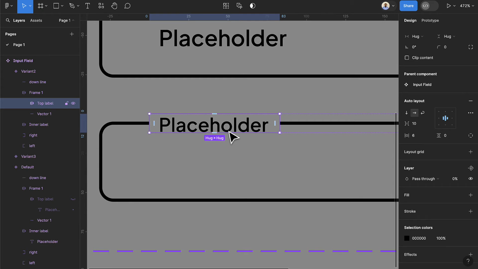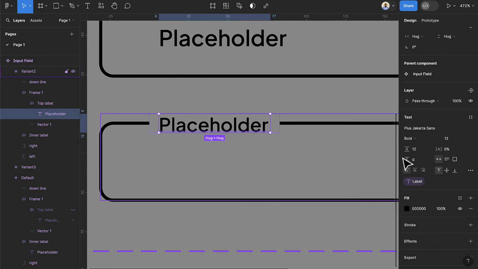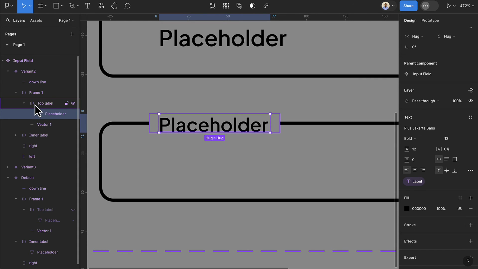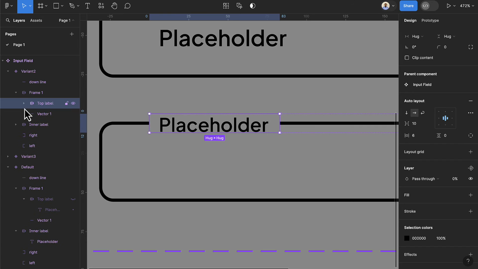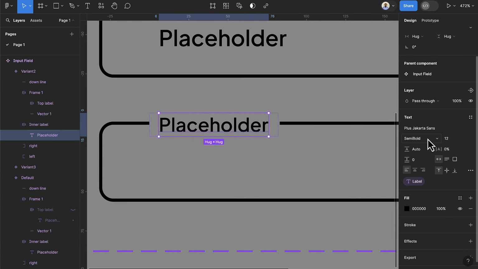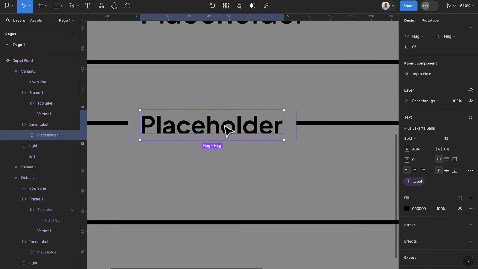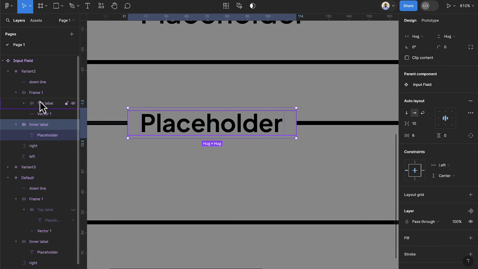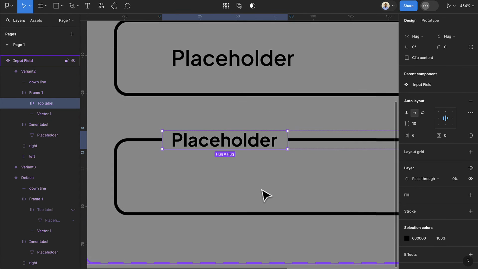So for the top label, we want to make sure that we double click in and then make sure that the font size here is now set to, I think I'm selecting the top label. So that should be the inner label. So the inner label, please do that. And then let's select this and change this from semi-bold to bold. So now I can then try to fit that in here. So select this item and then try to push that up a little. So we have this sitting on the same position with the top label.